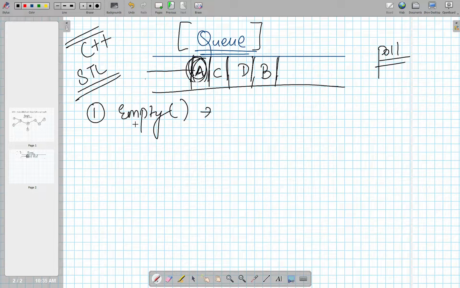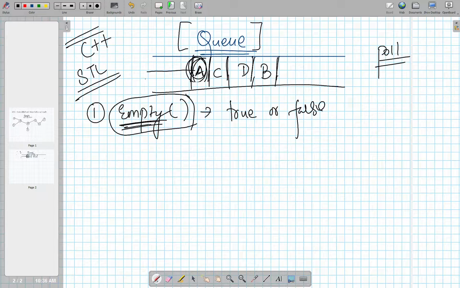Okay, so the very first operation is empty check. So empty check क्या करता है? At any given point of time, when you query about the queue, मतलब queue के अंदर कितने element हैं, is the queue खाली, मतलब is the queue empty or not? Okay, so this function basically returns true or false, indicating whether the queue is empty or not, depending upon whether the elements are present in the queue or not. मतलब queue के अंदर कोई element है कि नहीं है, it simply states that.